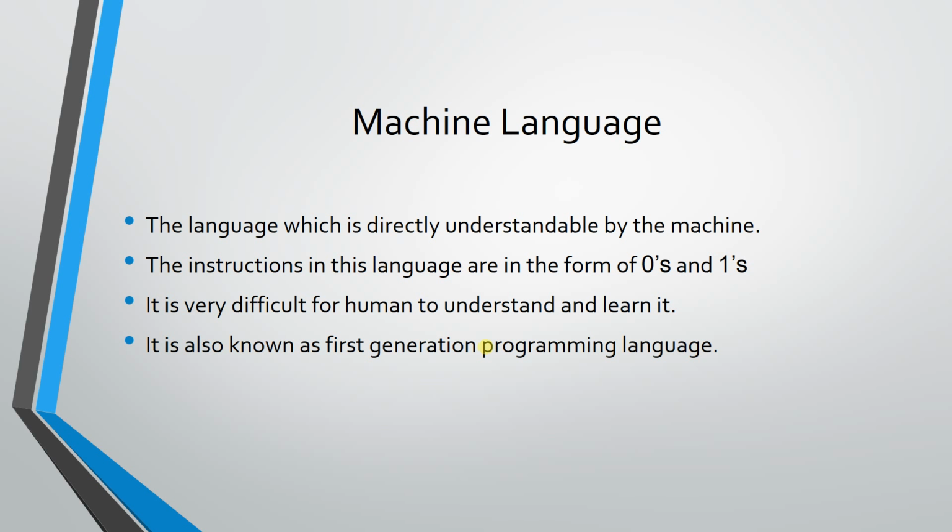It is also known as the first generation programming language, because in the first generation, the systems developed like the ENIAC and UNIVAC used vacuum tubes which work in sets of on-off circuits. So those computers worked in the machine language environment, zeros and ones. Today computers still use machine language, but we will figure out how we are going to work with the computer, because the computer understands machine language and we understand English-like words. We will figure this out later.